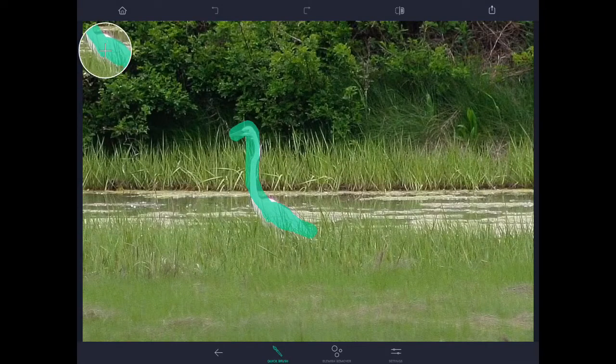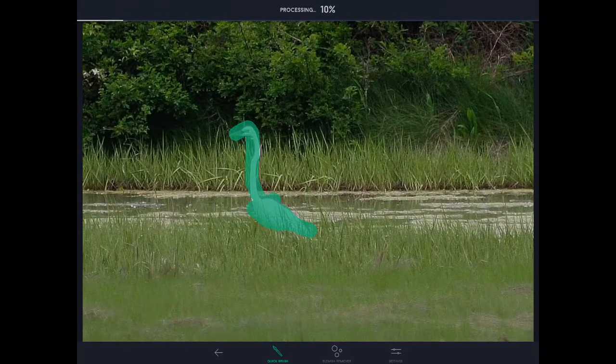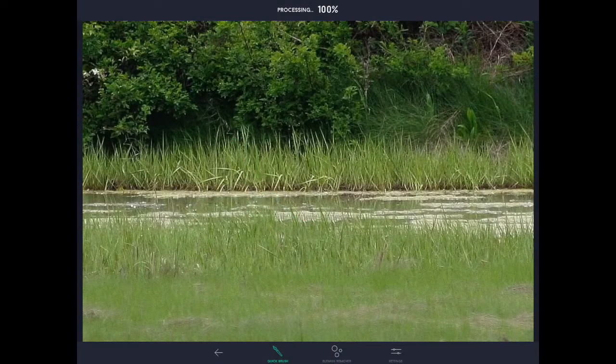Okay. And you can refine this quite a bit as well. But look at that. It's gone. We'll go back. You see him? Now you don't. It's interesting because this seems to work better with a complicated background. Sometimes things like these healing tools work better with a smoother background, but that actually worked pretty well.